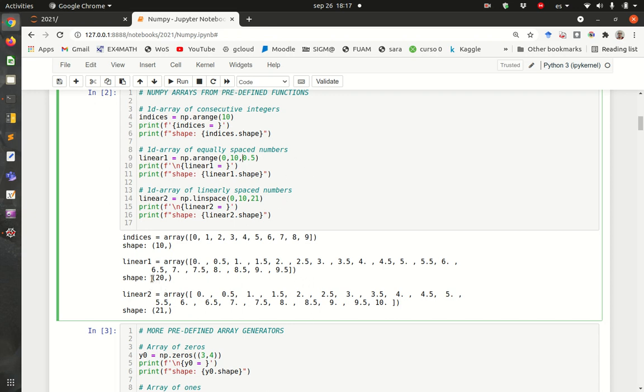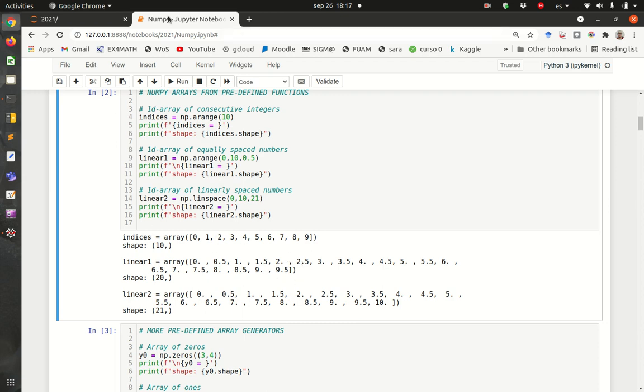And in this case, we have that the size is going to be 20. Well, if you count this, you can notice that this is going to be 20. Notice the difference between this array over here and this array over here. Well, the size is different, obviously, but also here we have no dots, okay. We have no dots here, and here we have dots. And why is that? Because this is an array of the type int, okay, and this is an array of the type float.